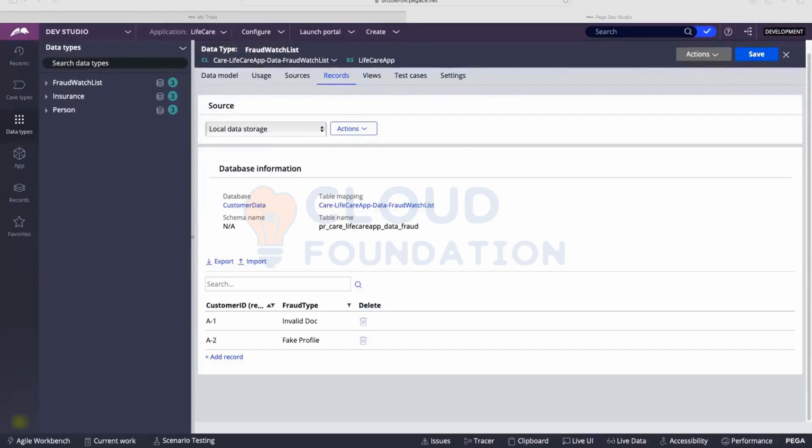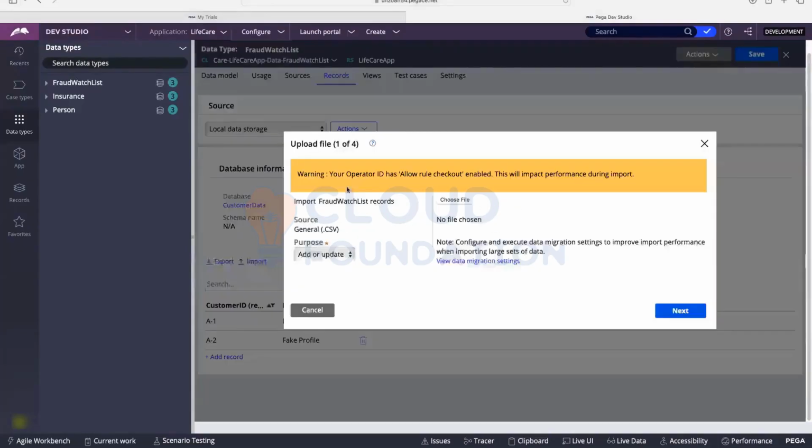Yes, let's try to import once again. Add or update, choose file. It is not taking it through the out-of-the-box tools, no worries. But when you import, a new row will be added here.